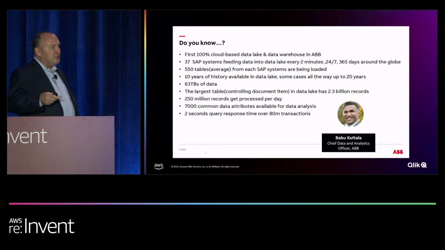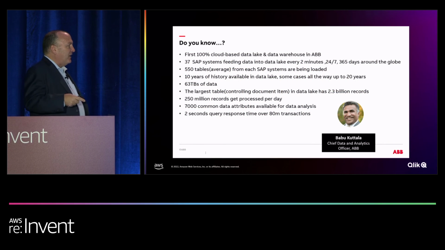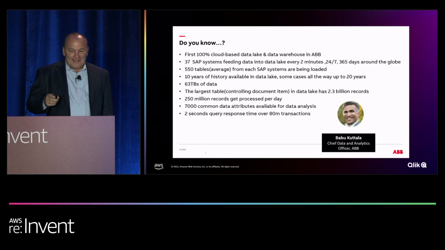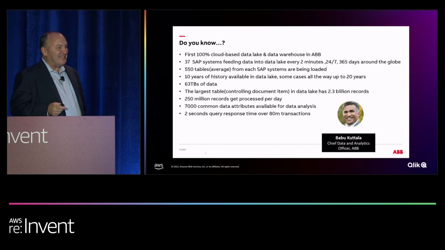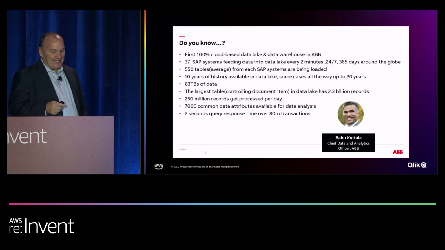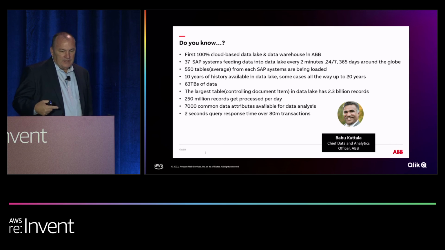So cutting to the chase, their CDAO, Babu, great guy. This is a slide that I stole from him. He presented at one of our user conferences, and I think this really helps paint the picture on the scale of some of the things that they do. Again, this was the first cloud-based data warehouse and data lake that they built. 37 SAP systems continuously feeding. These are large, 550 tables on average.